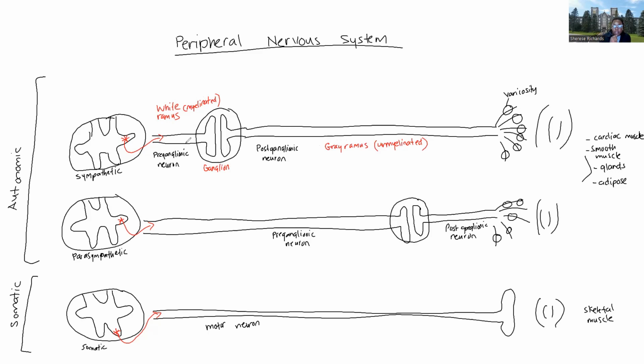Let's talk about the levels of the spinal cord, where these fibers arise. So for the sympathetic nervous system, it's T1 to L2. So thoracolumbar section, starting in the thoracic section, T1, all the way down to lumbar section 2, T1 to L2. For the parasympathetic, it's cranial nerves 3, 7, 9, and 10, all right? So your oculomotor, your facial, your glossopharyngeal, and your vagus. This is where the parasympathetic preganglionic fibers arise. And then we know for the somatic nervous system, it's going to be the entire length of the spinal cord where the motor fibers or motor neurons arise.